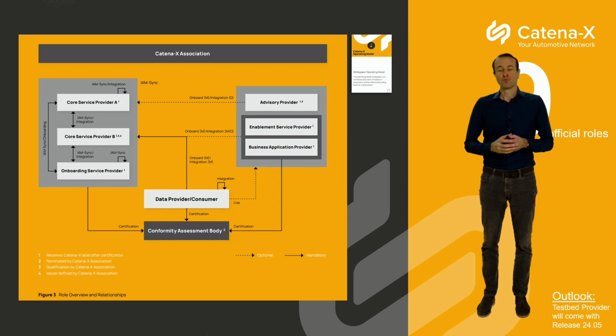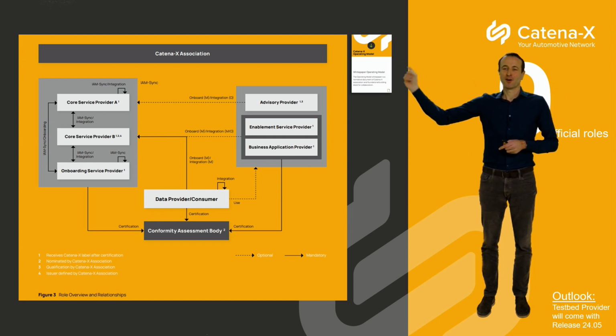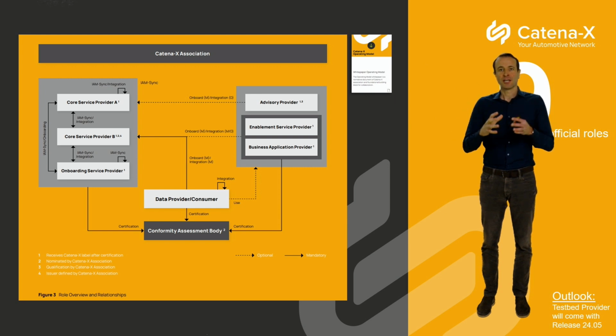We have 7 roles in the operating area and we have 2 governance roles in the association. So in the association, we have the association itself and we have the conformity assessment, and they all can be found in this document up here in the operating area, and the operating model can be derived, as Klaus showed before, on the website. Those 9 roles all together shape and determine everybody who's in or working on behalf of the data space.